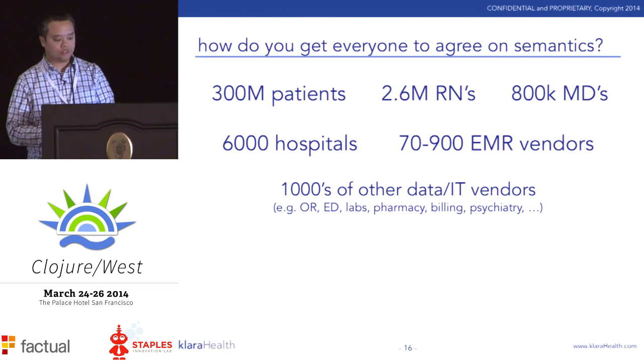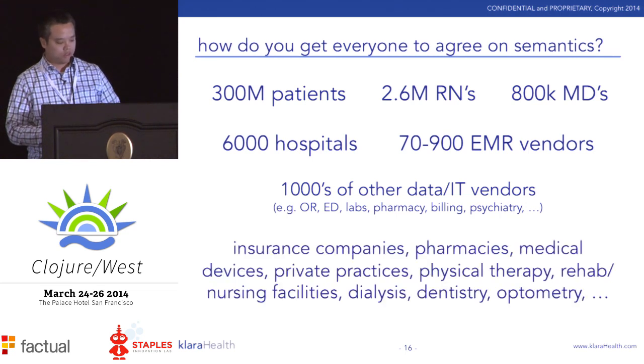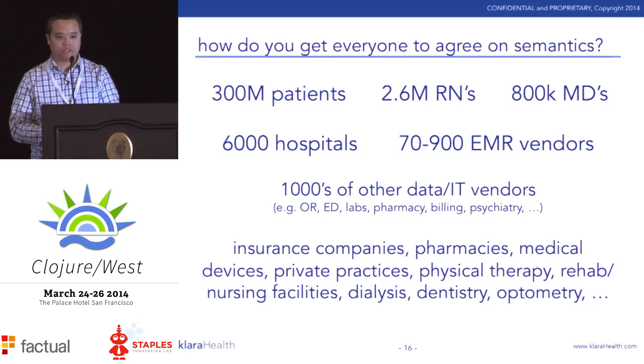And then you have thousands of other vendors providing OR scheduling systems, ER management, labs, pharmacy, billing, and the list goes on forever. And then you have insurance companies, kind of everybody else in healthcare. Outside of the hospital, you have insurance companies, medical device companies, private practices. My parents were in the dental field, and pretty much not a lot of people are looking at dentistry from a data standpoint in healthcare.